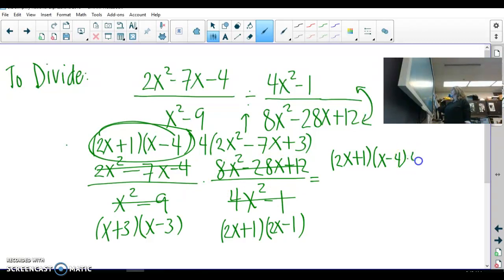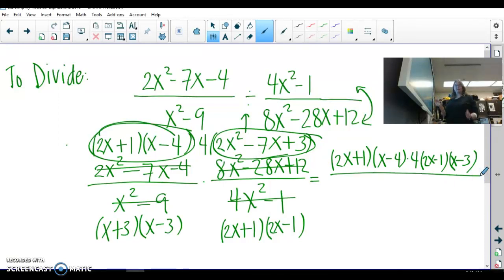And then I have a 4, and I'm going to factor this guy right here, which is going to be 2x and x, and then this will be 3. I need a negative 7 and a positive 3. That's going to be minus 1 and minus 3. And that becomes 2x squared if I FOIL it, minus 6x minus 1x will give me that 7, and a negative times a negative will give me plus 3. Okay, and we're going to multiply all these together.